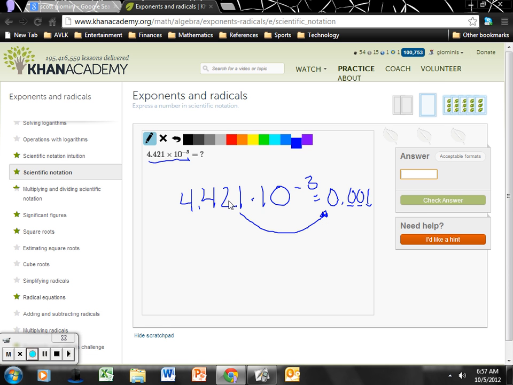Now if I were multiplying it by 1, it would stay the same. I am multiplying it by less than 1, so that means this decimal is going to move to the left. And the exponent tells me how many places to the left it'll move. It'll move 3, so I need to move it 1 and then 2 more places. So I'll put in 2 voids there, 2 empty spots. I'll put my decimal there. I'll just plop 2 zeros here. So really that's moving 1, 2, and 3, exactly what the exponent tells me to do. So my new number will be 0.004421.